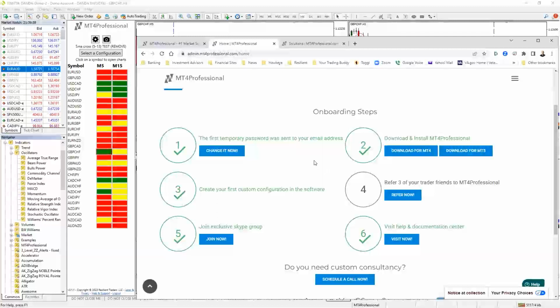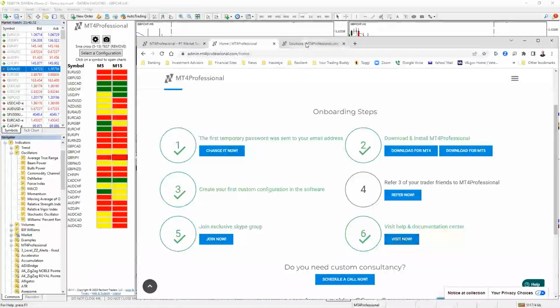A lot of people don't like to read. A lot of people don't like to go through that type of process. So we have this here to help you get up to speed as quickly as possible, including online documentation, demonstrations, and videos. So make sure that you go through these demonstrations and join our exclusive Skype group, refer some of your friends and join our referral program and get paid for referring friends to us. And all the online documentation is just one click away.